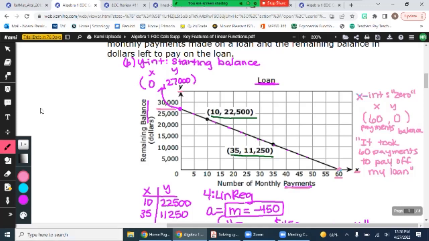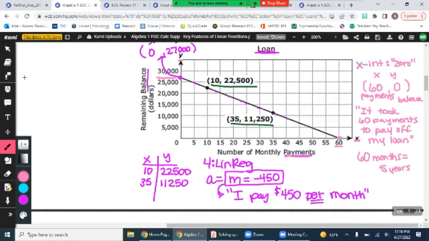Ooh, Alex took the time to convert it back. 60 months equals 5 years. Nice. Well, actually, let's go ahead and write that in. That's good stuff to know. 60 months equals 5 years. Because in your answer choices, they could give you 60 months, but they could also write it as 5 years. And you wouldn't know that unless you convert it. What if they did that in days? That would be messed up, but you never know.